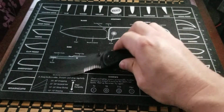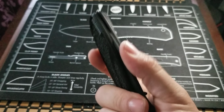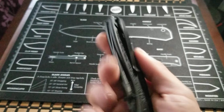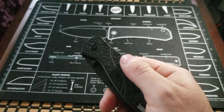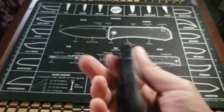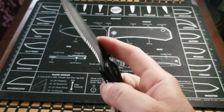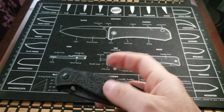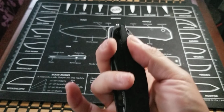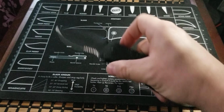I always carry tip up because this doesn't have a lock feature like on their Leek designs. So when you keep it in your pocket, it just, in my opinion, having it up against the seam makes it a little bit more secure so it doesn't accidentally deploy in your pocket. Not that I'm saying that it ever will. It hasn't. Even when I was carrying it tip down, it never has. You really got to press on this thing in order for it to deploy. So still, it's just an extra precaution that I normally have. When it's in my pocket like this, it's all the way to the very back, holding the spine down so it's less likely for any type of weird accident to happen.